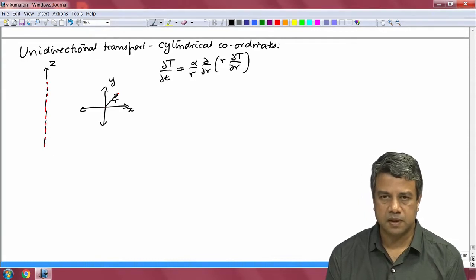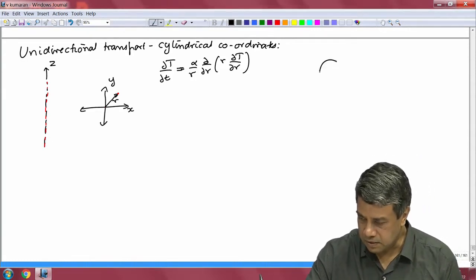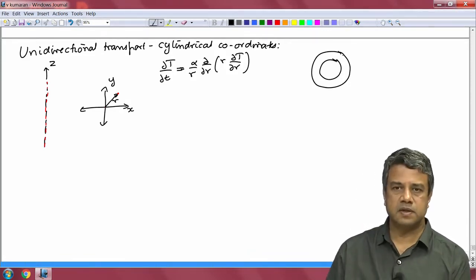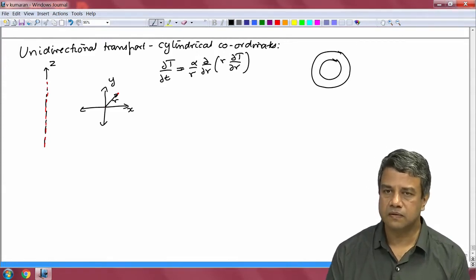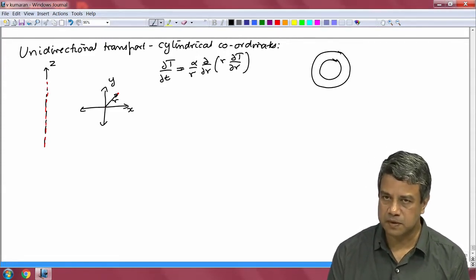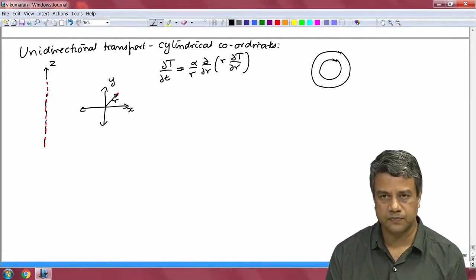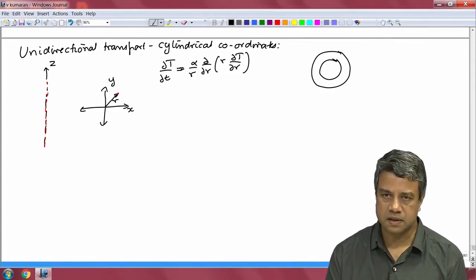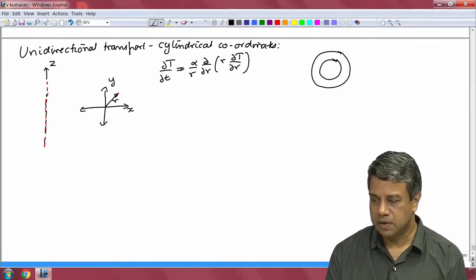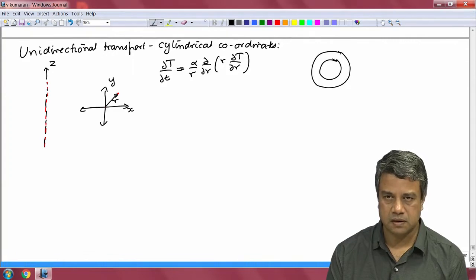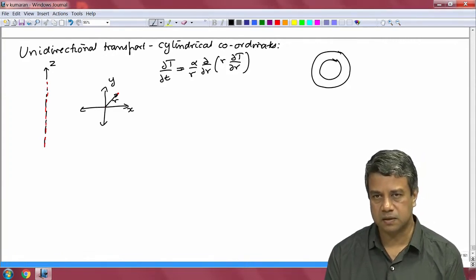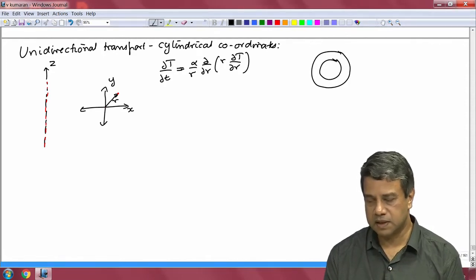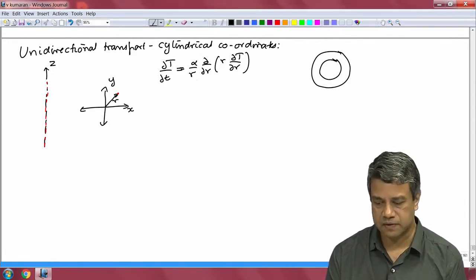Typically you have an inner and an outer wall, and you are specifying the temperature on the inner and the outer walls, and you want to find out the temperature or the velocity fields in between these two. From that find out what is the flux, and thereby relate the flux to the difference in temperature. That was the objective so far for steady state problems, where there is no accumulation or no source within the domain. Those are the problems that we have solved so far.